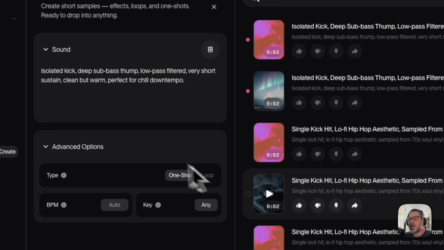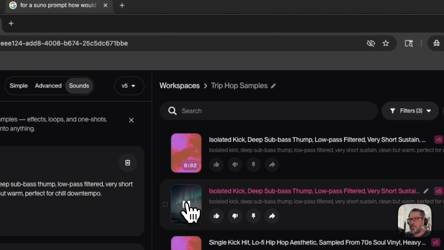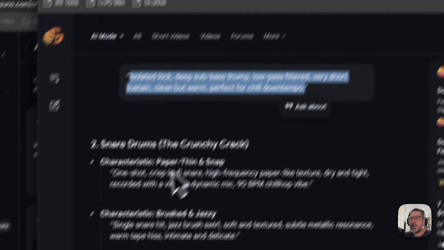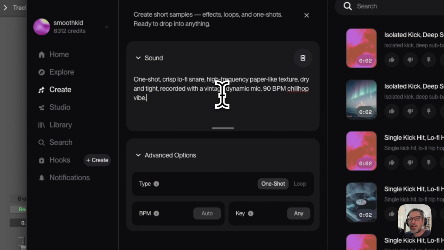So you'll notice that sometimes, even though it's a one shot, it gives you a little bit of a loop. Okay, that one was a sub bass, and that one sounded like a pretty sub bassy, so that did pretty well. Let's listen to the snare drum and see. That's pretty important for this genre of music. Let's hear what it can come up with.